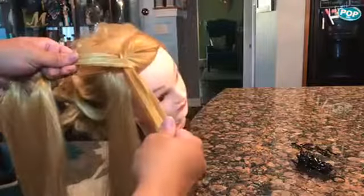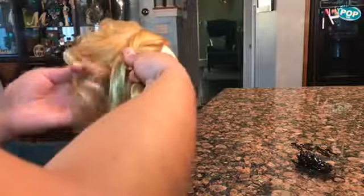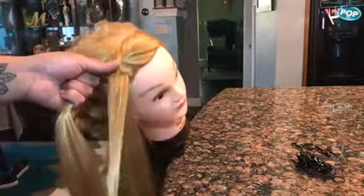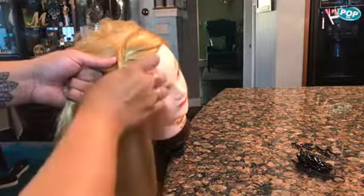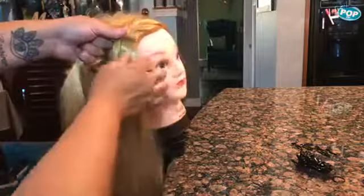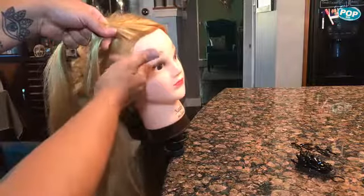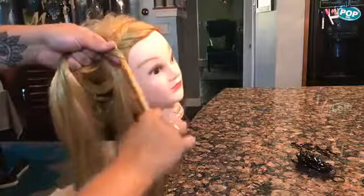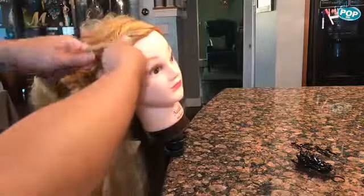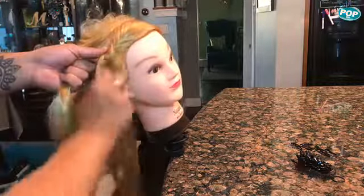So you can see it's still only 2 sections, but a lot of times if you're not used to a fishtail, you'll be like, how did that turn into a 3-strand braid? And our hands want it to, so you really have to make sure you keep those sections separate. And this is my last section. So now I'm going to turn this into a fishtail.